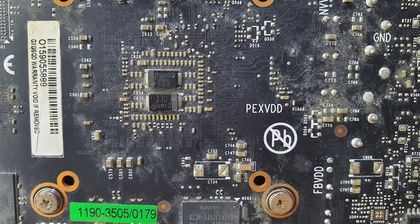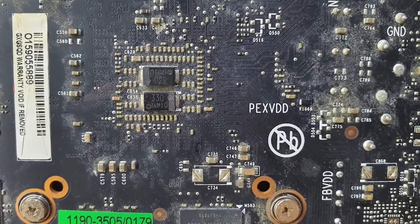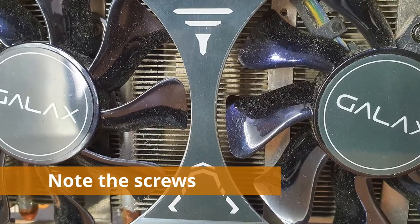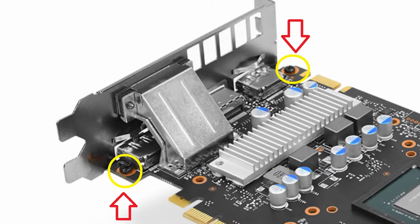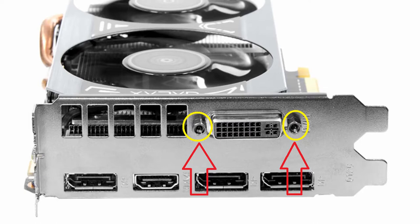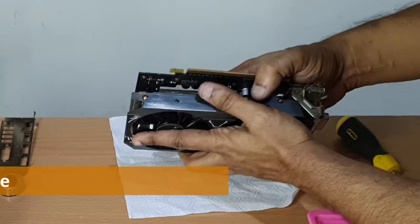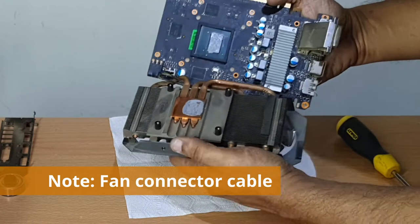Also, let me add a disclaimer. I do not suggest or recommend you do this by yourself. If you decide to follow my instruction and end up breaking or failing to fix your graphics card properly, I can't be held responsible. So get a professional to do this for you if you are not sure about the process. Now the pictures you have seen so far show the condition of this graphics card.